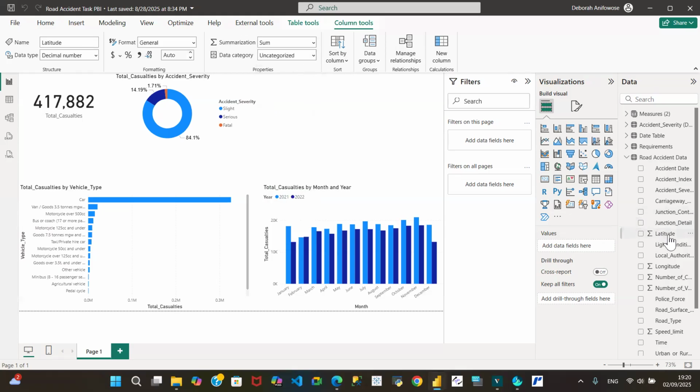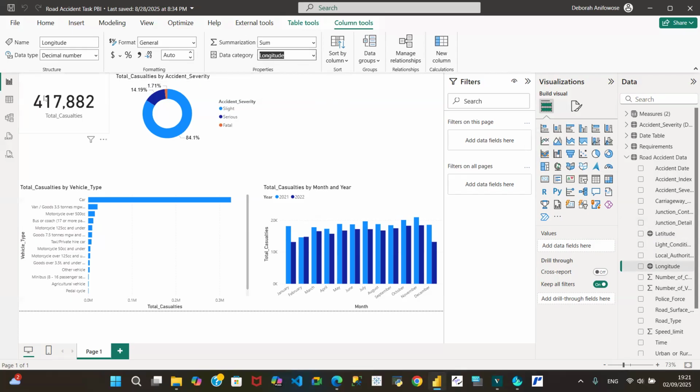This one. So latitude, let's show that it's latitude. And then the longitude, let's show that that is also longitude. So anytime we plot those in a map, we will get the right locations within our map.